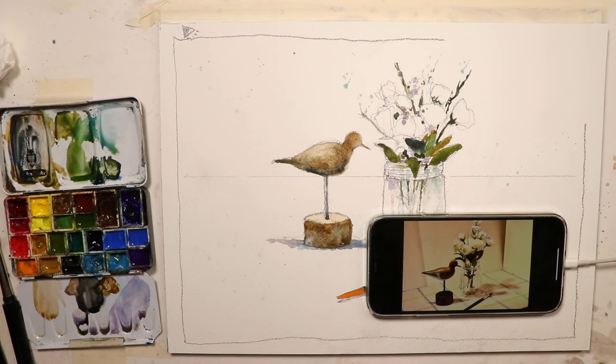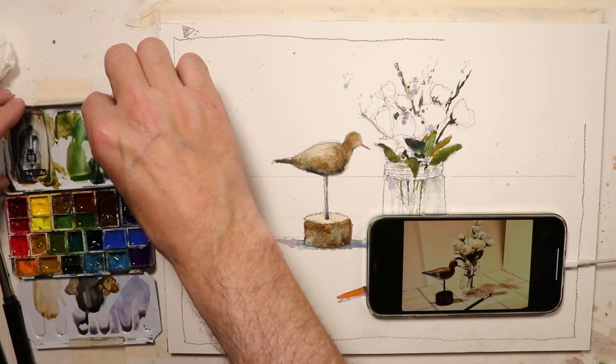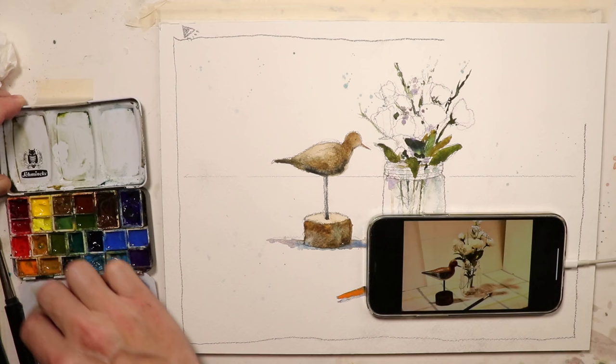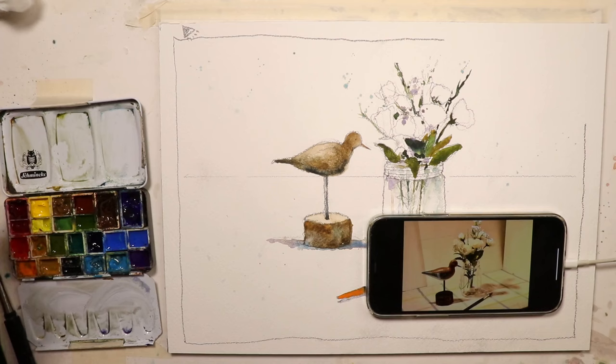All right, so now I moved my phone down here so I can work in the flowers. And I'll take some water with a paper towel, and I pretty much have mixed most of the colors now for the painting, so I can just go ahead and wipe down the palette here, get everything cleaned up, and then I can just go ahead and start mixing anything I need in the palette.